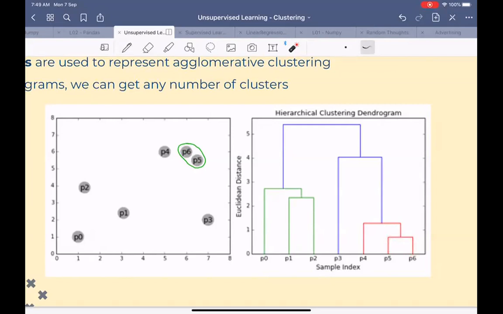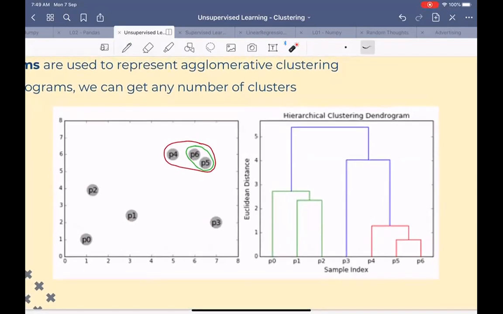Then we say, now how many clusters do we have? We have 1, 2, 3, 4, 5, 6. Instead of 7 clusters, now we have only 6 clusters. For these 6 clusters, which are the next closest clusters? So we see that, okay, this is the next closest cluster. So we mark it. After marking it, we also mark it here on the dendrogram.